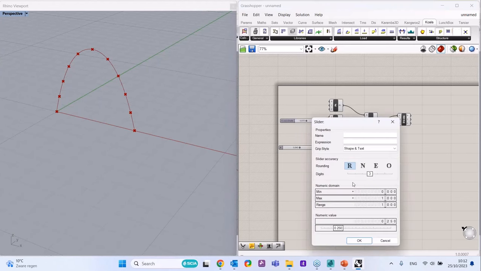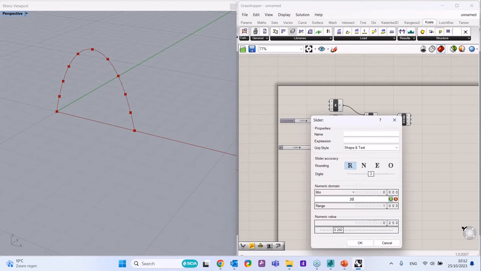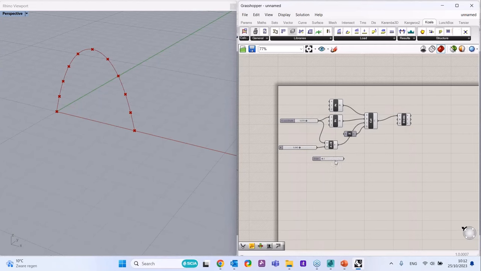And I'm gonna edit the minimum and maximum settings again. Let's make a maximum amount of 20 subdivisions. And I'm gonna use even numbers. The reason for that is I want to have a point load right in the middle in the end, and I will use this node in the middle to do that. So that's why I only need an even amount of numbers, and my minimum is going to be set to 2, like this. All right, so now I can connect this one to my number, and now you can see I can divide my catenary curve into a lot of different beams or points at this point.